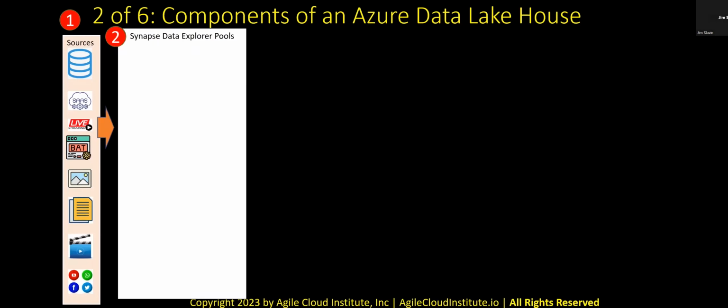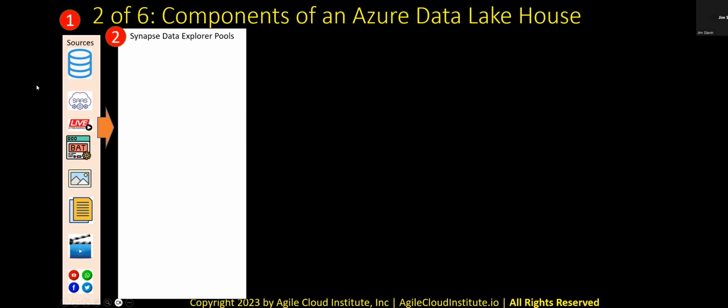Number 2 on the slide illustrates Synapse Data Explorer pools. Azure Data Explorer is a service that enables you to ingest, operate on, and manage many different kinds of data. Synapse is a tool that we will discuss in a little bit, after more of the elements have been added to this slide. For now, just note that Synapse is going to spin up pools of Data Explorer instances that will perform the work of ingesting data into the data lakehouse and then transforming the data after data is ingested into the data lakehouse.